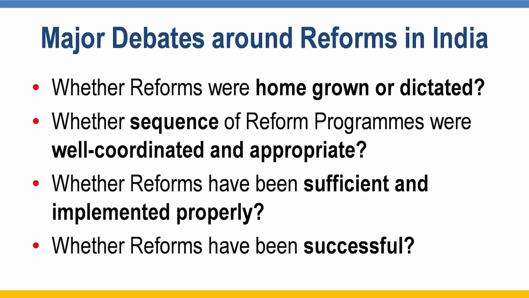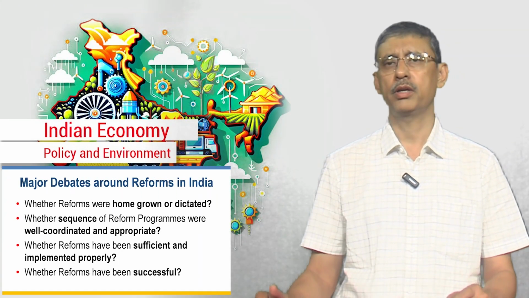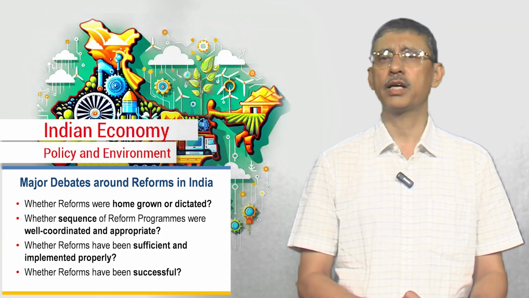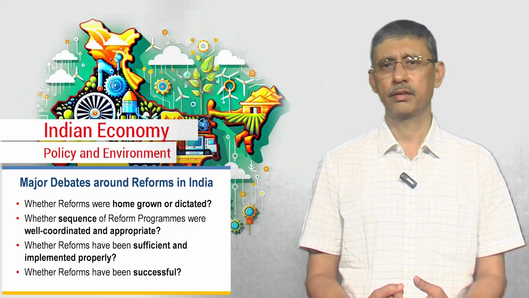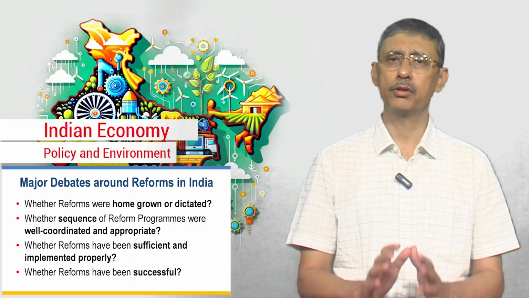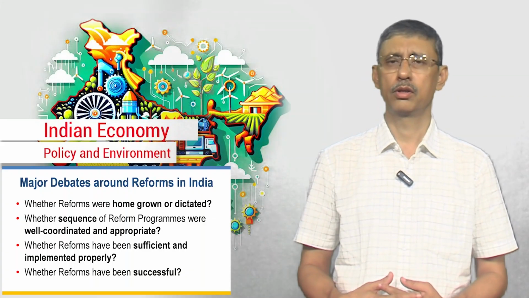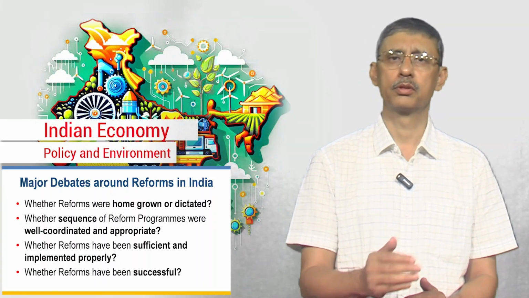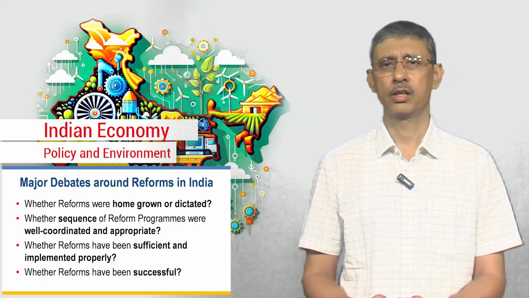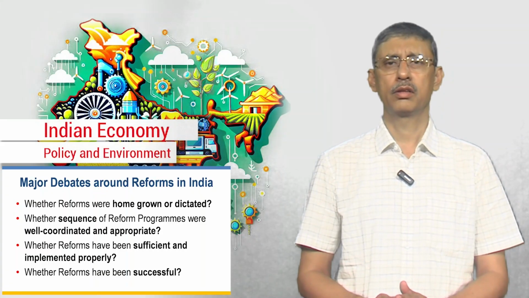Many believe that these economic reforms were actually dictated by international agencies like the IMF and World Bank, taking advantage of the condition that we were in in 1990-91. This open market management economy, which we call neoliberal economy, was coming up during the 1980s throughout the world. It is part of the Washington Consensus. And taking advantage of the situation of India, the IMF and World Bank forced on us a certain set of conditions in the structural reform program, making it conditional for support to pull the country out of the crisis.